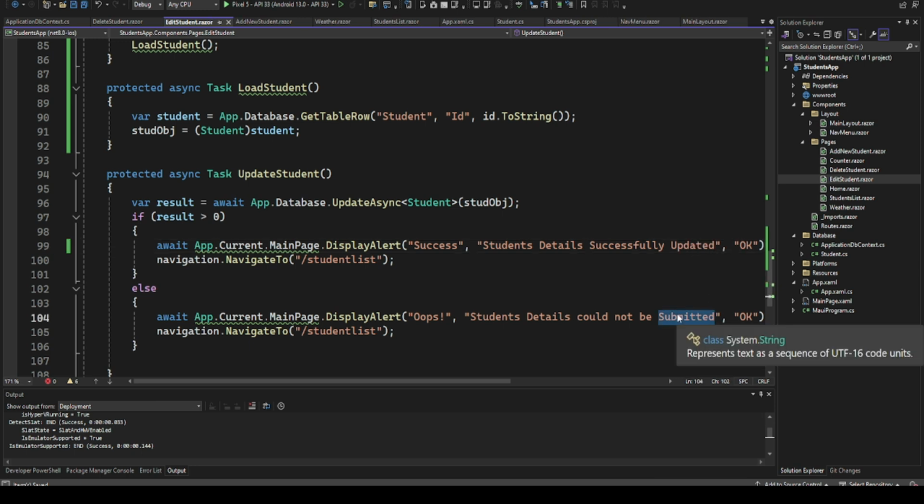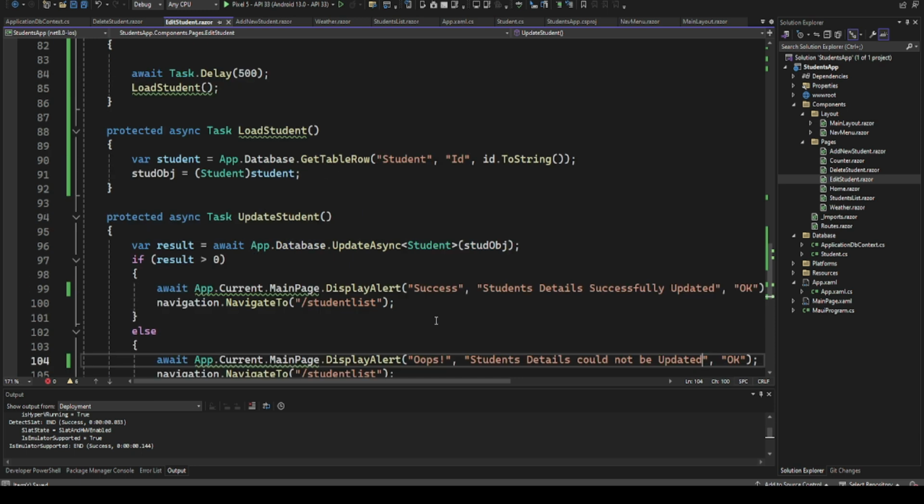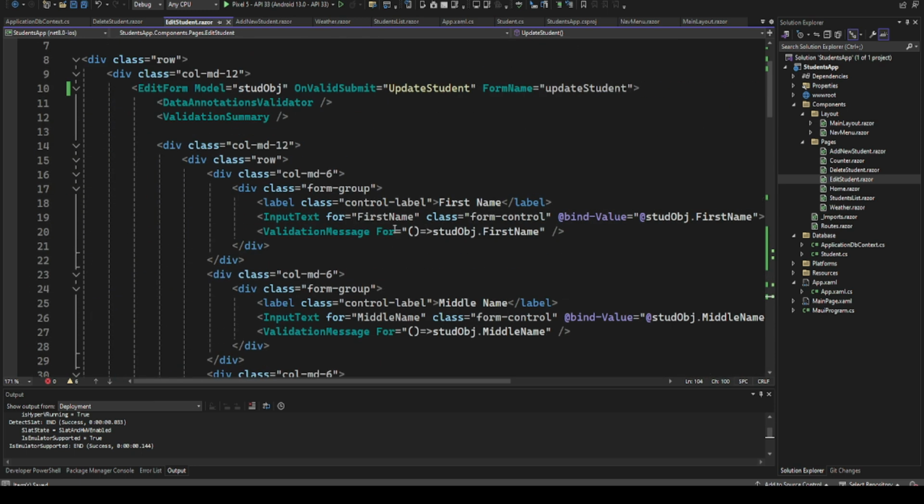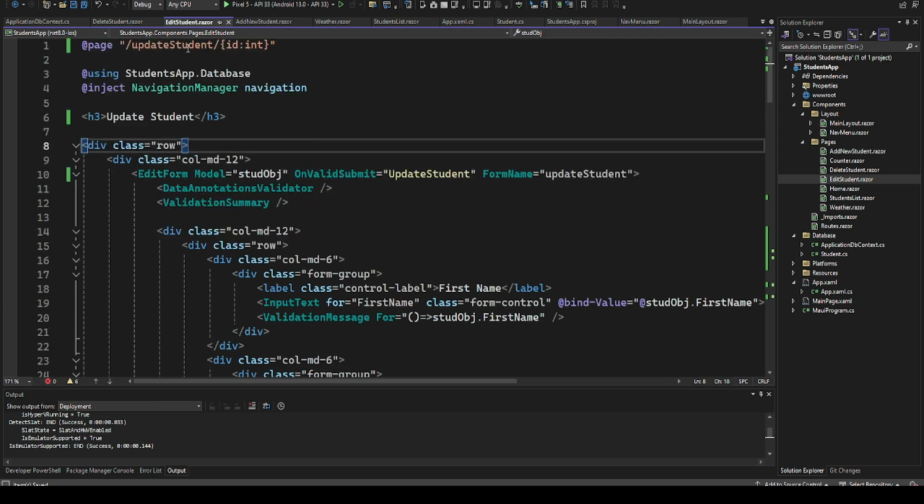So, and you can say this is also updated. So that will load our student. Now we need to, I think this is okay. So the only thing that we need to do now is we need to reference this on our students list. So how do we reference that?